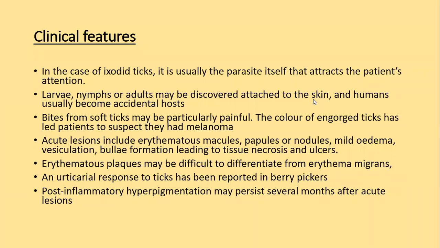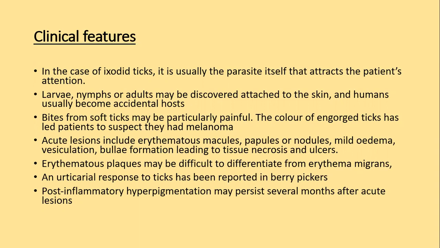In the case of exotic ticks, it is usually the parasite itself that attracts the patient's attention. Larvae, nymphs, and adults may be discovered attached to the skin, and humans usually become accidental hosts. Bites from soft ticks may be particularly painful, and the color of an engorged tick has led patients to suspect that they had melanoma. So this tick, which is attached to the skin, gives the impression of a bluish black papule.